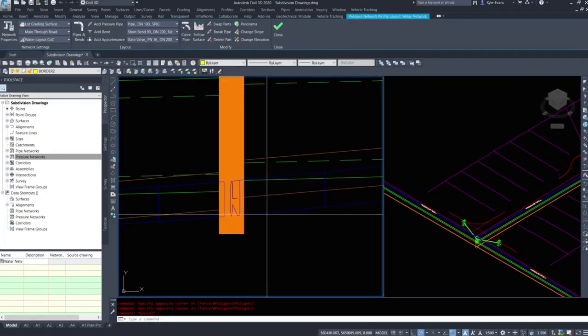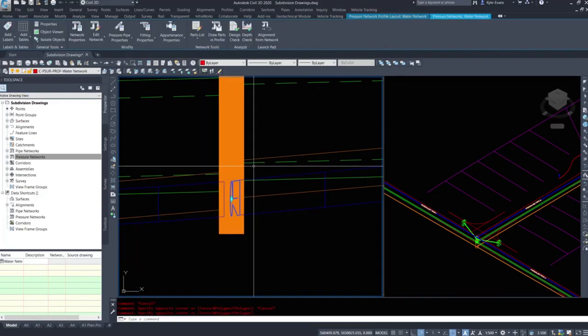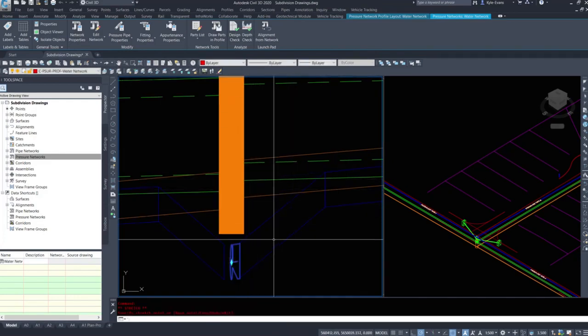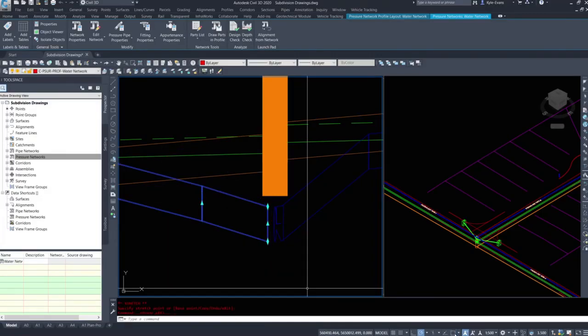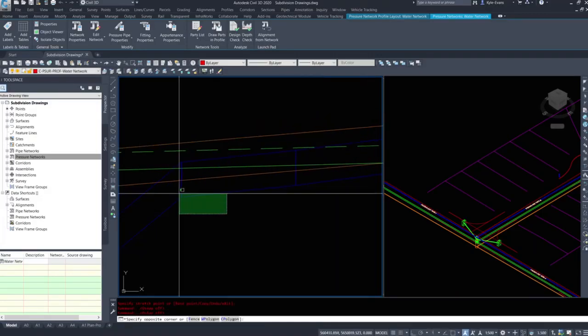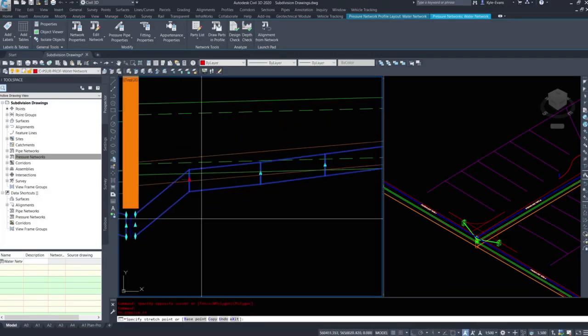So you can check, but the strong point of pressure networks here is we can grab the pieces and we can adjust them. So we can come down and around that sanitary line. We can make these so there's no crazy bends, no crazy angles or deflection angles here.